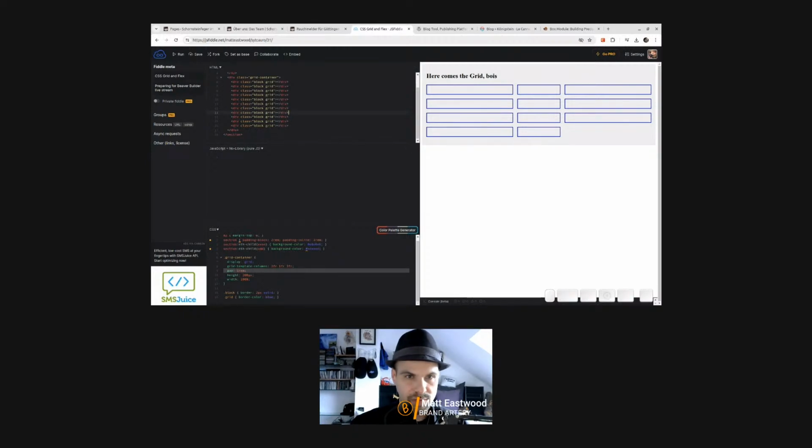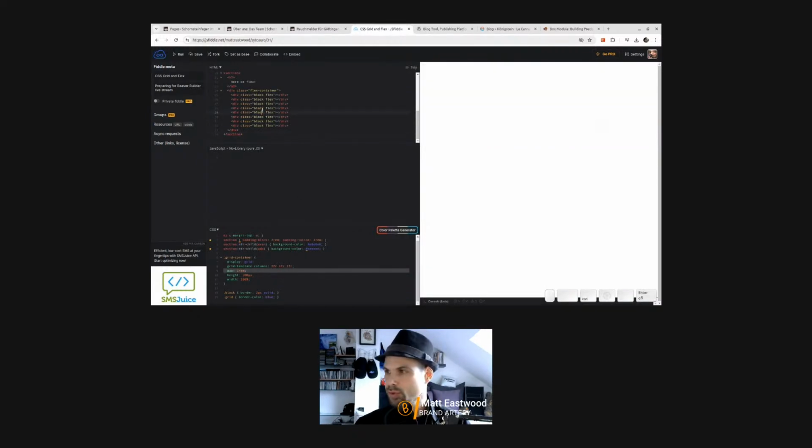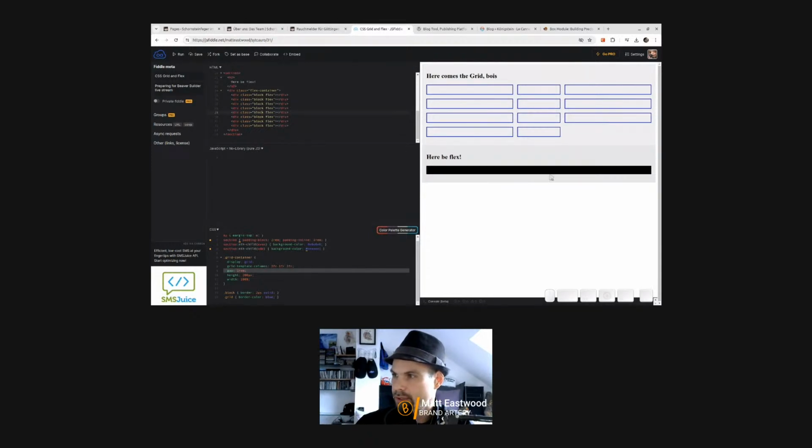And now we're going to put in a flex container, flex section. It's the same thing, right? It's basically just a section, and inside I have a heading, and then class flex container, and inside the container, I have a bunch of blocks that also have the flex class. So now if I compute this, it's here, but the blocks are not really visible. What we're seeing here is just the black borders of the boxes, but nothing else because the boxes don't have their own CSS. So that's what we're going to do next.